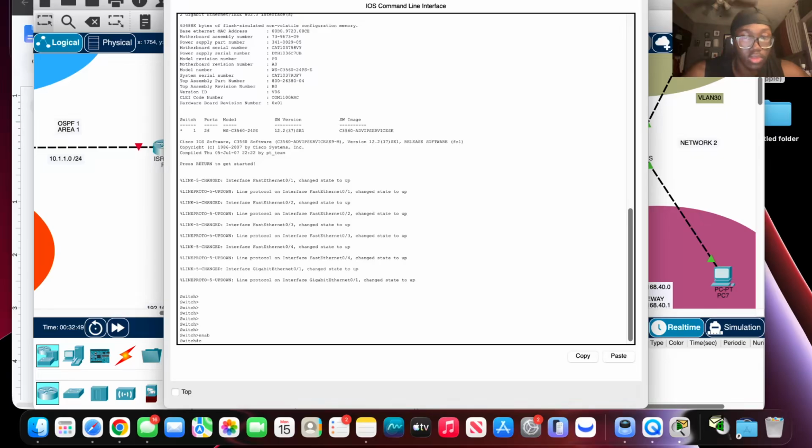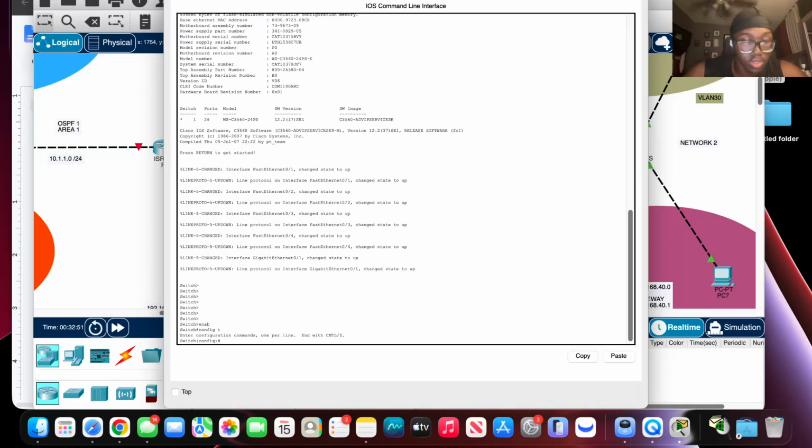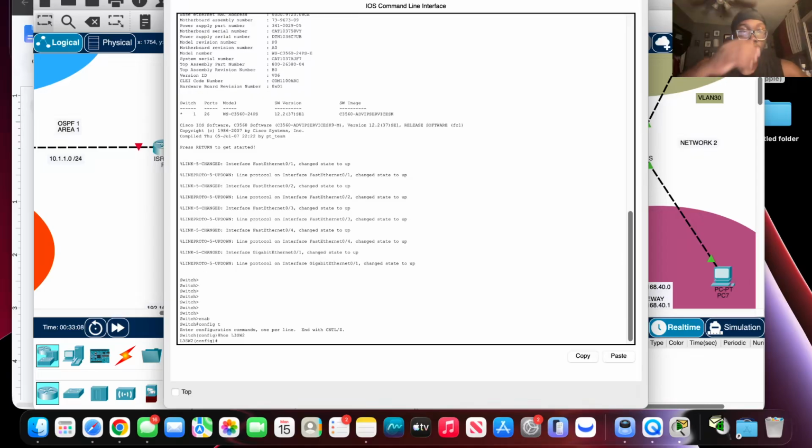Enable, config t. And then I'm going to create a hostname, L3 switch 2. Then we're going to create our VLANs.